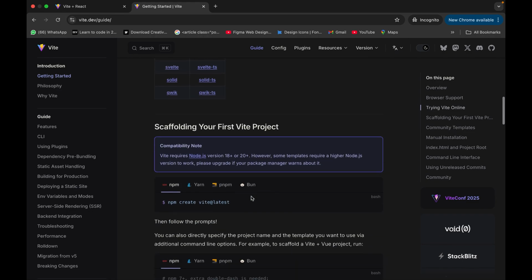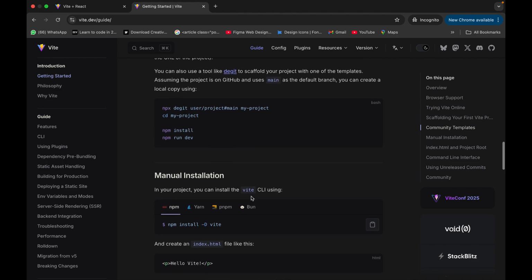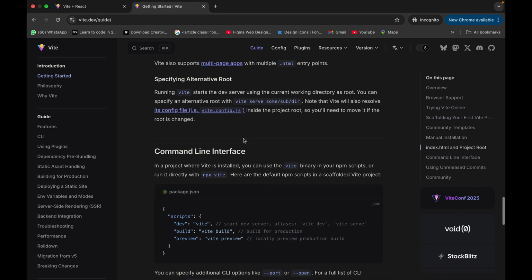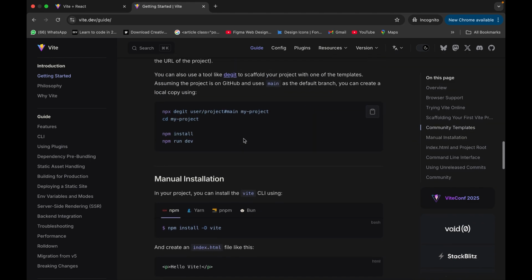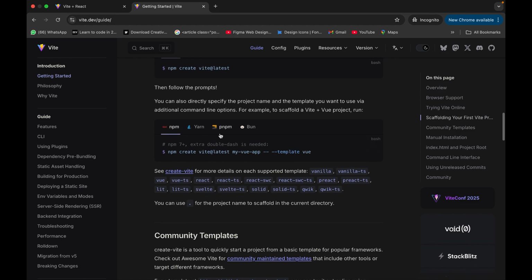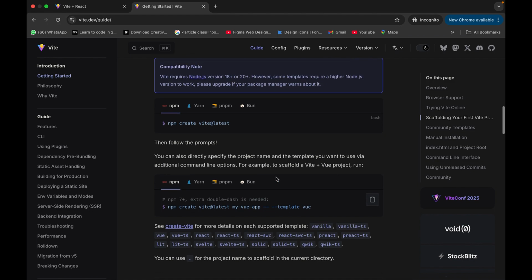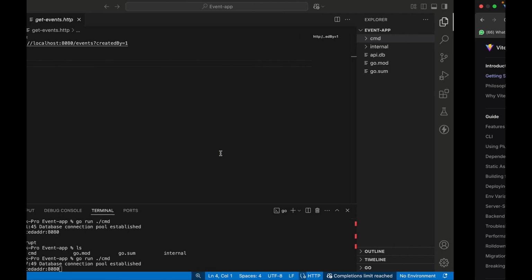So how do we get React? Okay, npm create Vite. All right, this is the command that we need to get React.